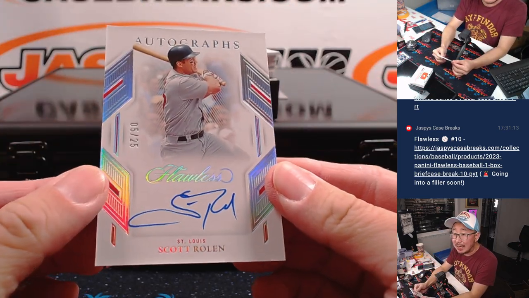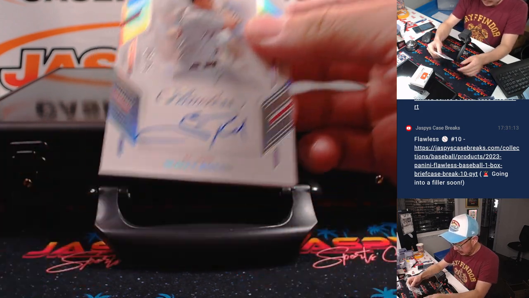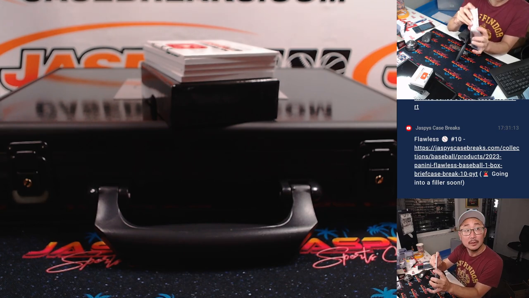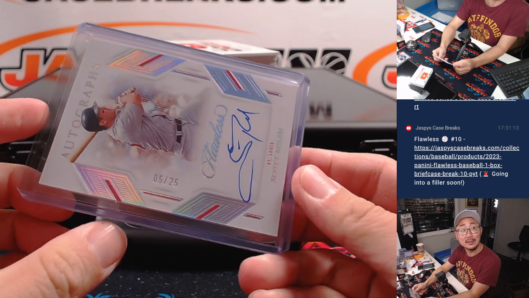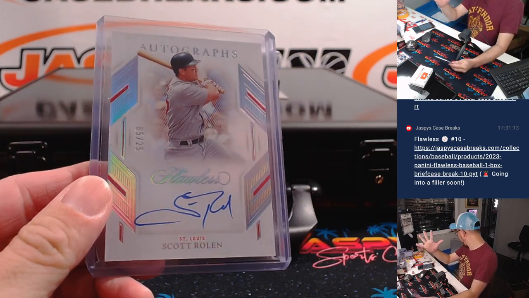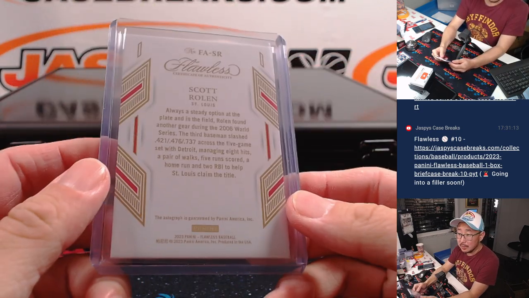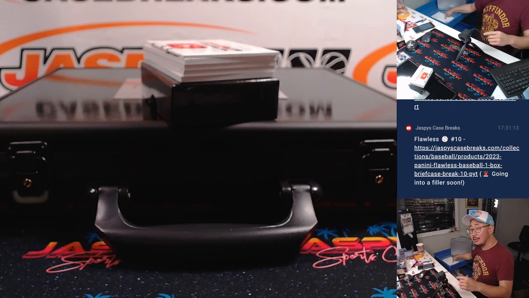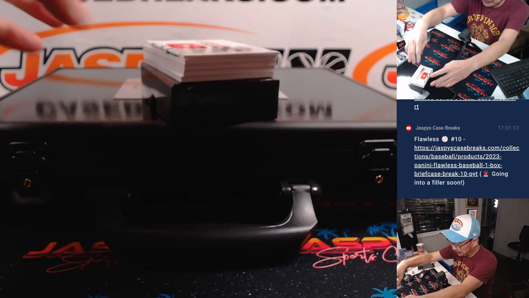Five out of 25, Scott Rowland. Cardinals. Cardinals also a random number block team. Joe Mixon just rumbling. And number 5, Brandon. So Kyle in the random number block group has 4 and 9, Brandon has the rest.